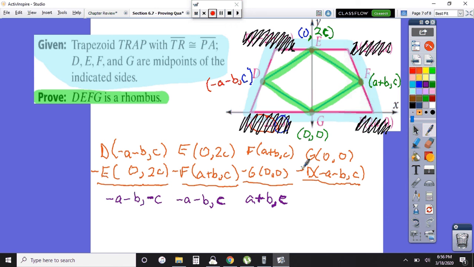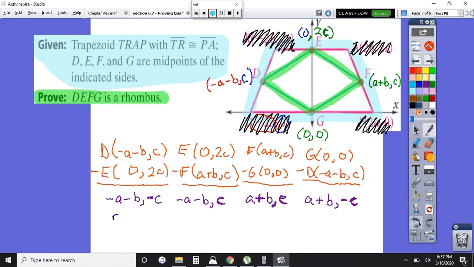And then 0 minus negative a minus b. Again, the subtracting is going to affect both the negative a and the negative b. So this will come back around to be a positive a plus b. And then 0 minus c is going to give us negative c. So remember, these differences represent two things for us. These differences represent the a and the b of the Pythagorean theorem, which is kind of confusing because we have coordinates that deal with a's and b's. So we've got Pythagorean theorem values for us, but these also represent the run and rise, respectively, of our slopes.